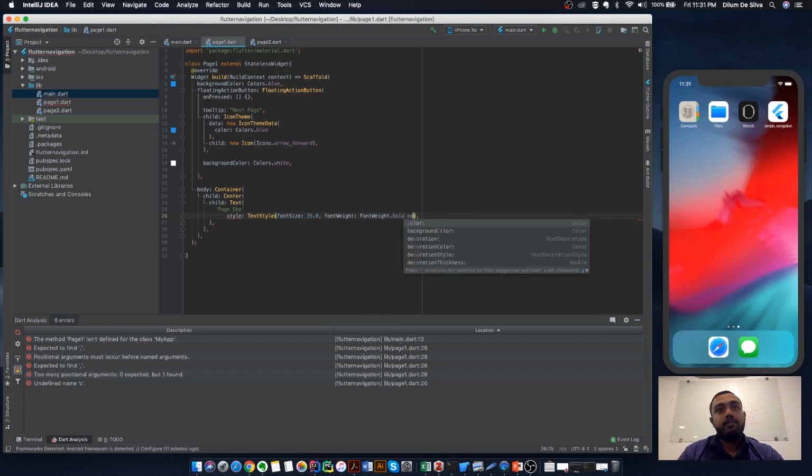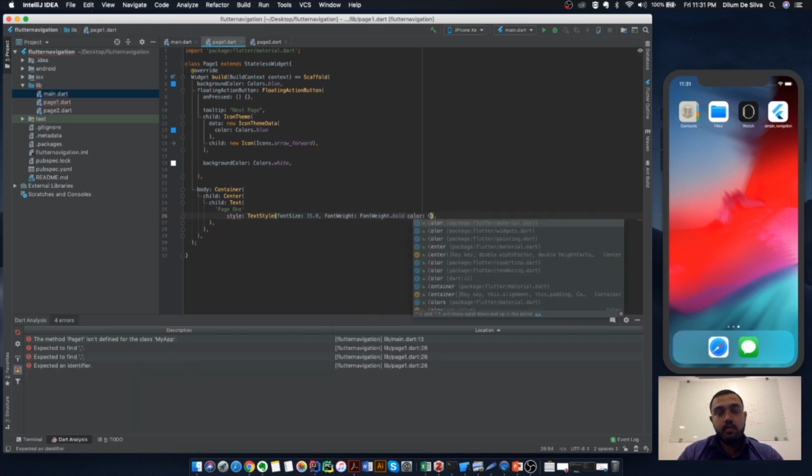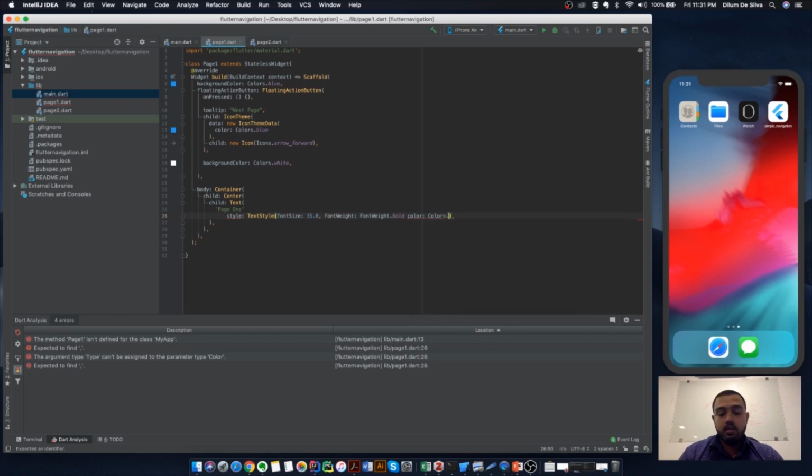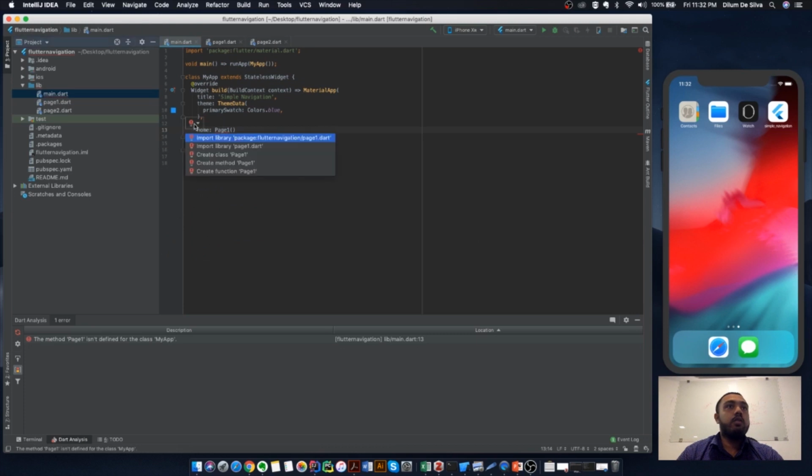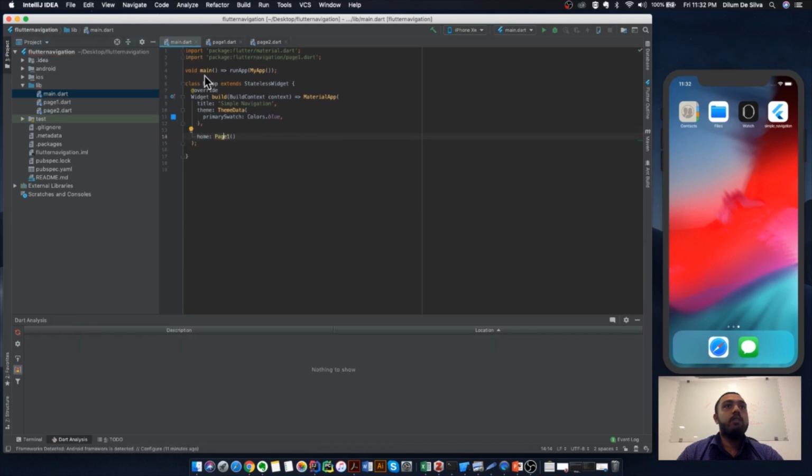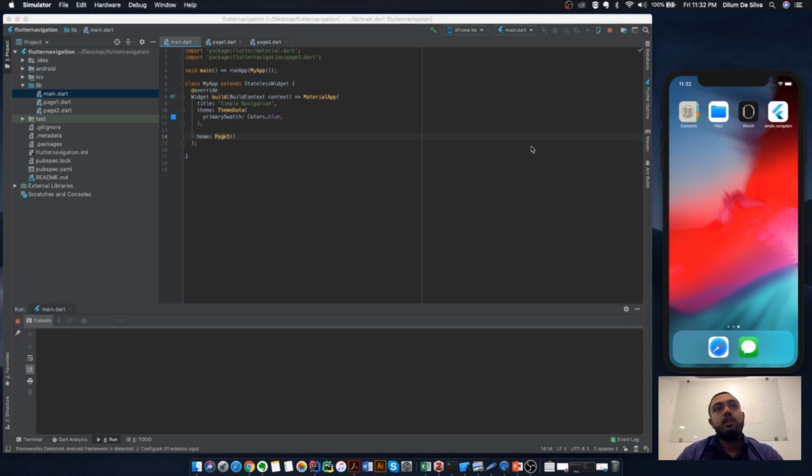These are some default stuff that I'm using for my applications, because it gives me that minimal looking design. So I hope everything is okay now, and missing something, yeah, missing a colon here. Okay, so now I have to import Page1 because I'm going to use this Page1. So let me run the application and see whether it works.